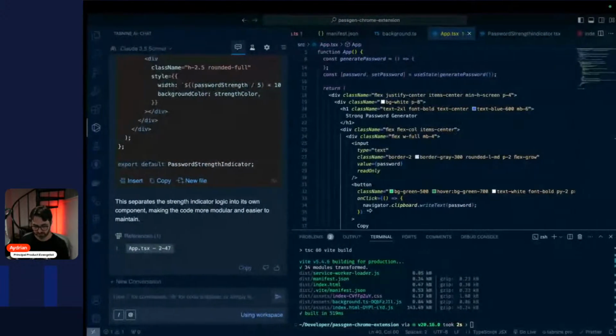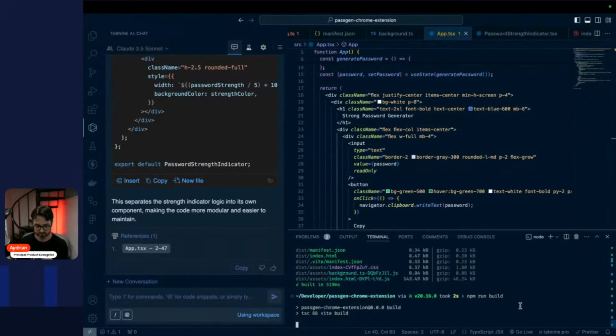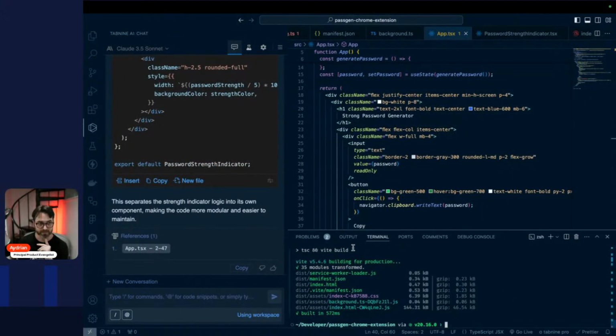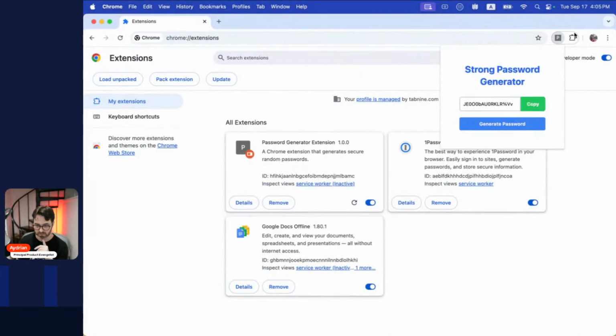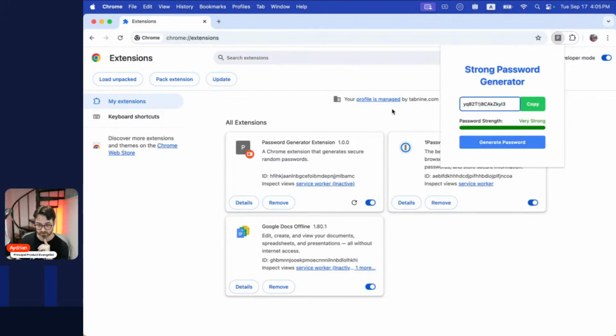All right. Nope, got to build it. All right. And so now, oh, so this one is very strong. Very strong. Let's see. Oh, not as strong. Oh, well, I want people to be able to type themselves.